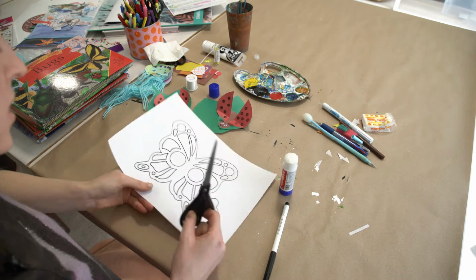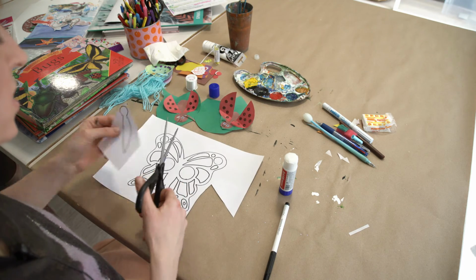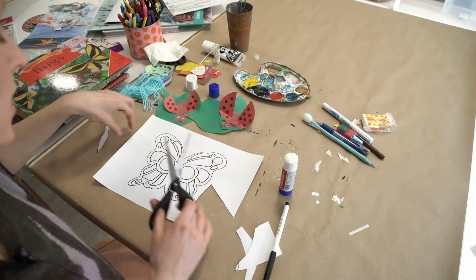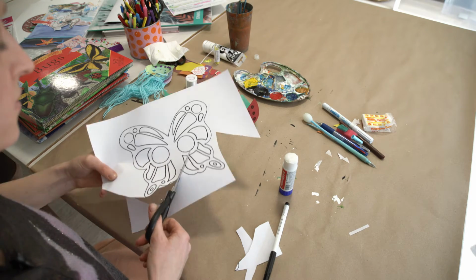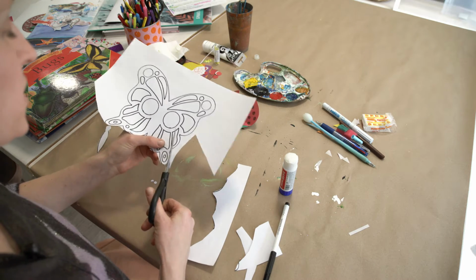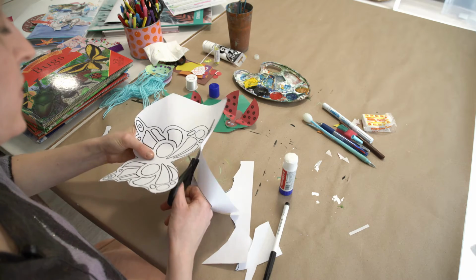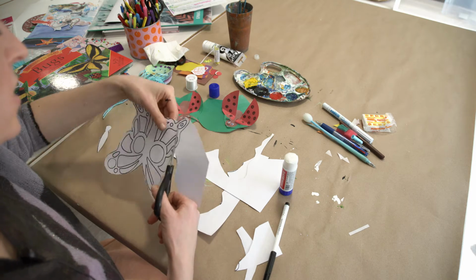That's a butterfly mask. So first of all, I just printed out the picture of the mask. It will be included in your lesson, so you shouldn't worry that you need to do the same art by yourself. And now I need to cut out the mask. Yes, if you look closer, you'll see that the mask just duplicates the shape of a butterfly. It's absolutely the same. So this way, we can play butterflies with the kids.